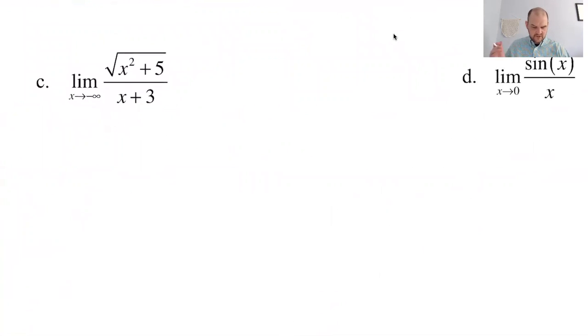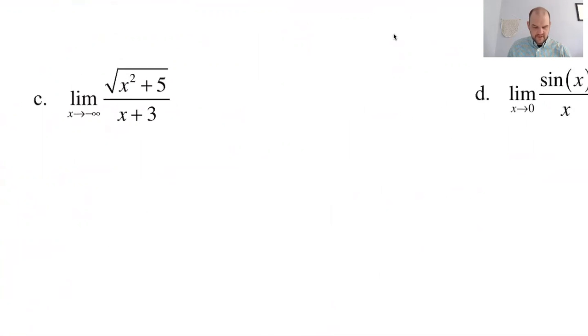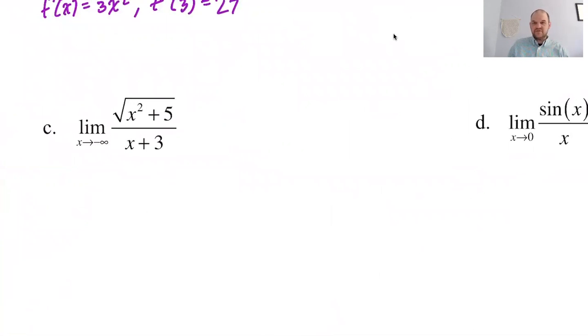All right, let's see. So here, limit as x approaches negative infinity, square root of x squared plus 5 over x plus 3. This is maybe my least favorite type of limit to do because it's kind of impervious to all of the techniques that I want to use. Like, am I going to rationalize this? Probably not. I actually don't know if rationalizing would work on this. I don't know what that would even really mean.